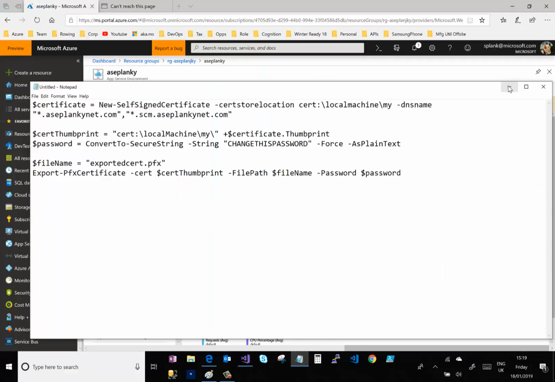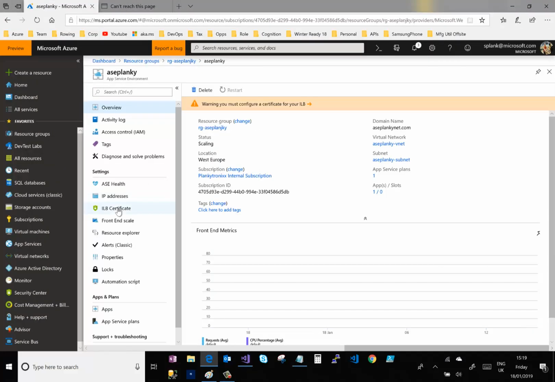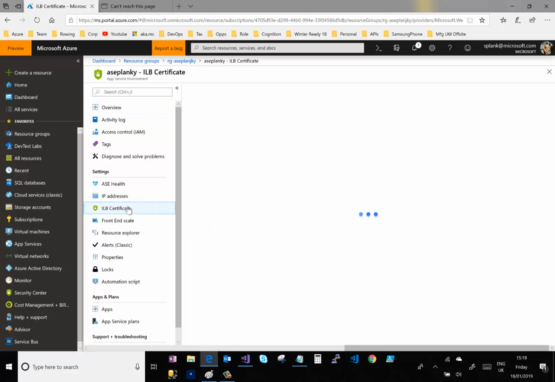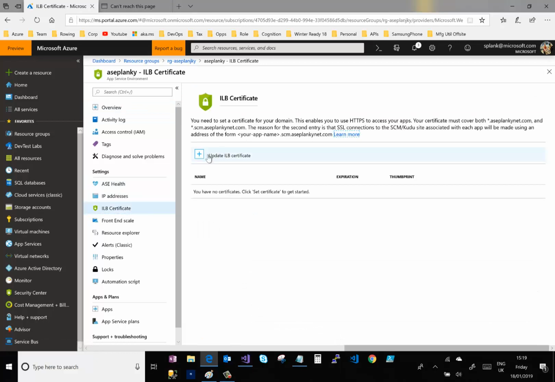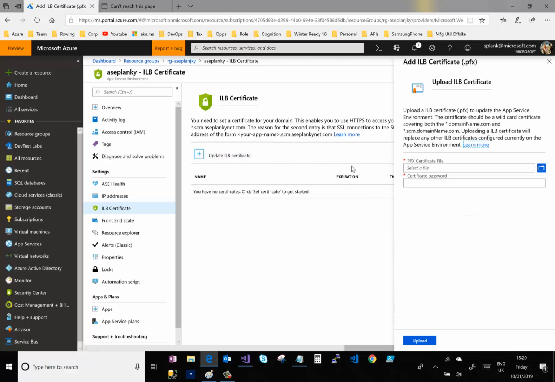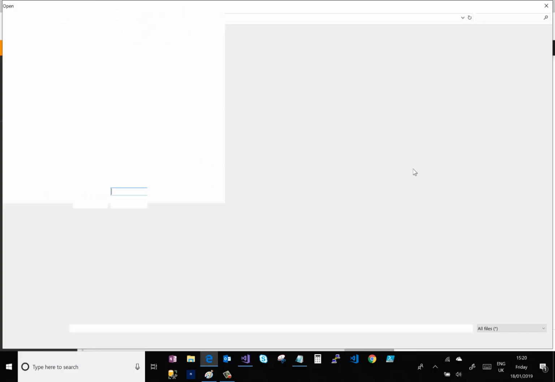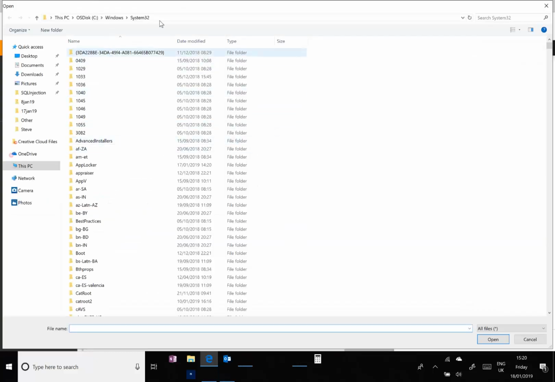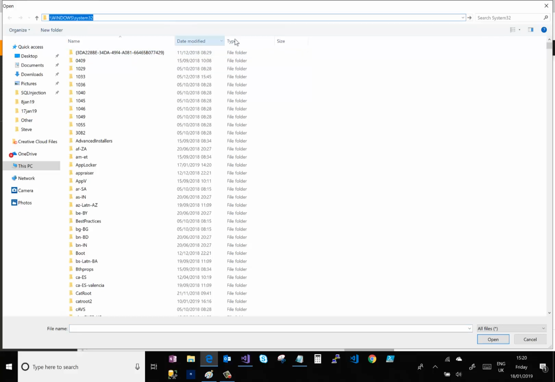Let's get rid of this PowerShell environment. Let's just minimize that, and let's go to our ILB certificate, and let's upload the certificate. So update the certificate. So select the file. That's where I am.